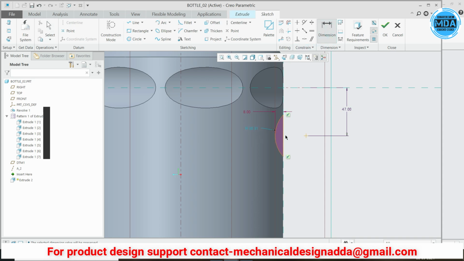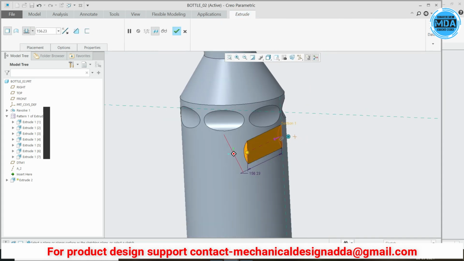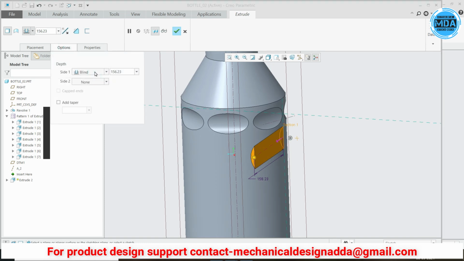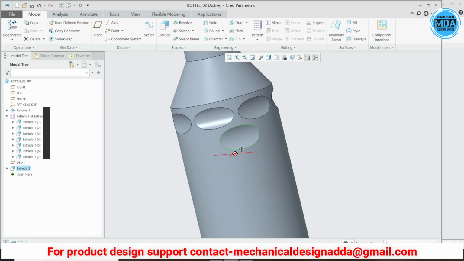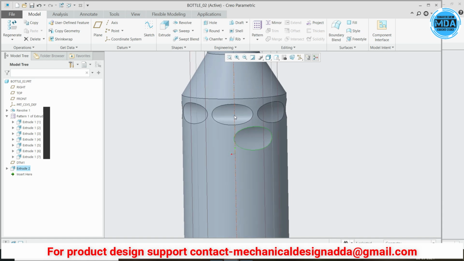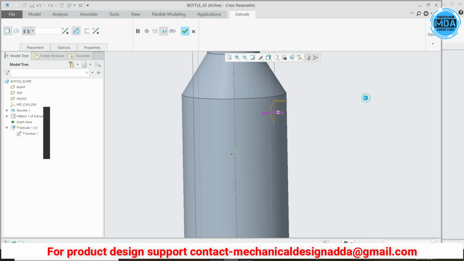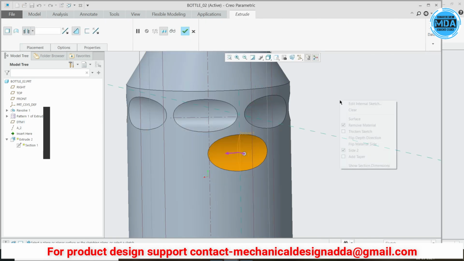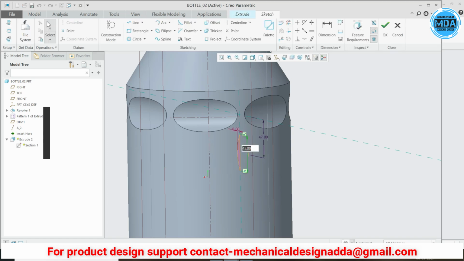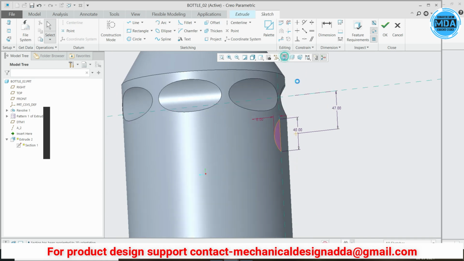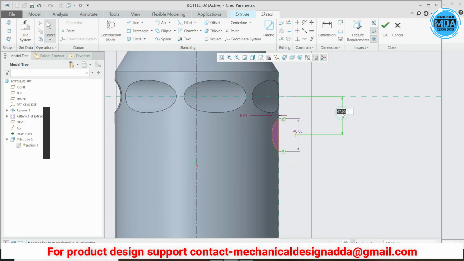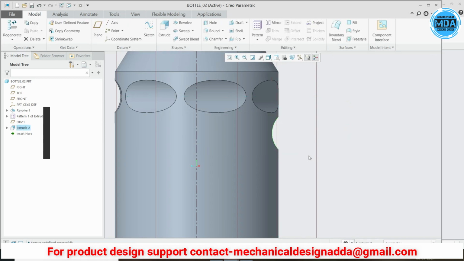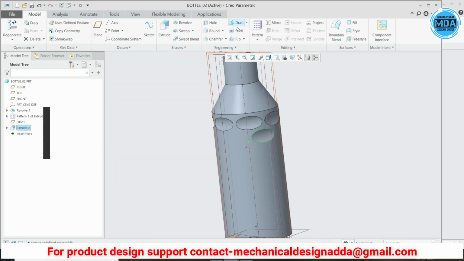And here it will be 45. Previously also we have taken the 45. We'll verify that one, and yeah, it will be throughout and it will be cut. So it is in the middle. Okay, and let me check the depth, height of this cutout. It is 40 we have maintained, sorry. So in that also we need to maintain the 40. Yeah, and we'll keep the pitch as 45, and we'll cut this one. Okay, and we'll pattern this one as well.